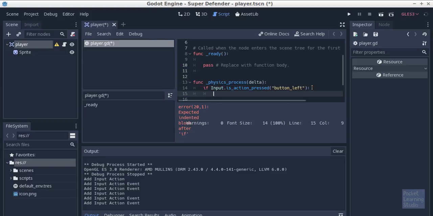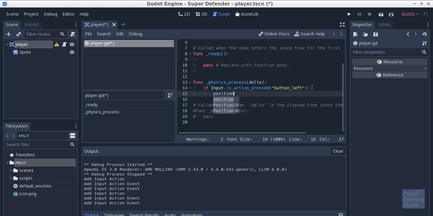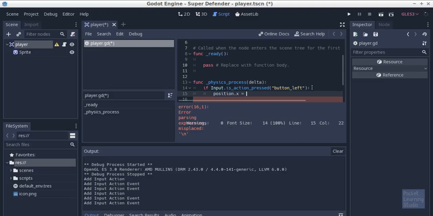Let's move our player. So we're going to move the position. Position relates to the position of this scene, the player scene. position.x, this is the position on the x-axis, equals position minus, I don't know, let's minus 3.